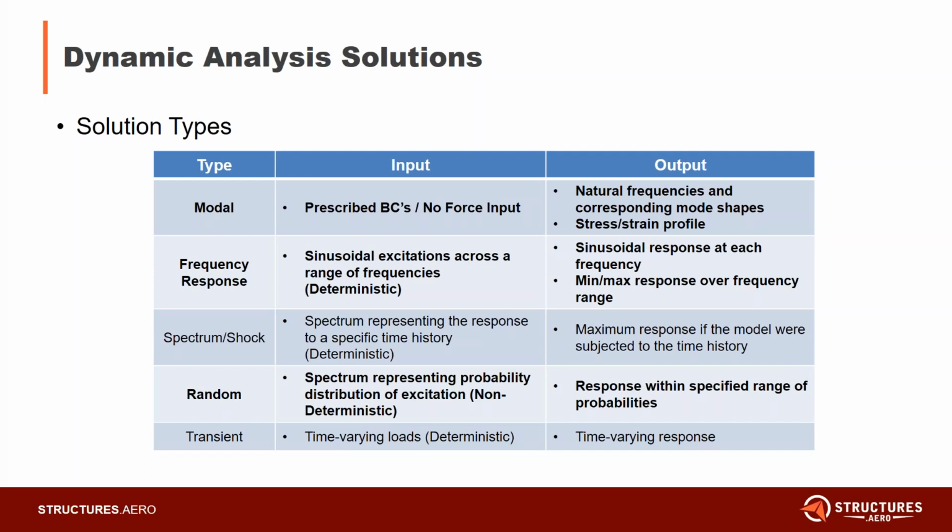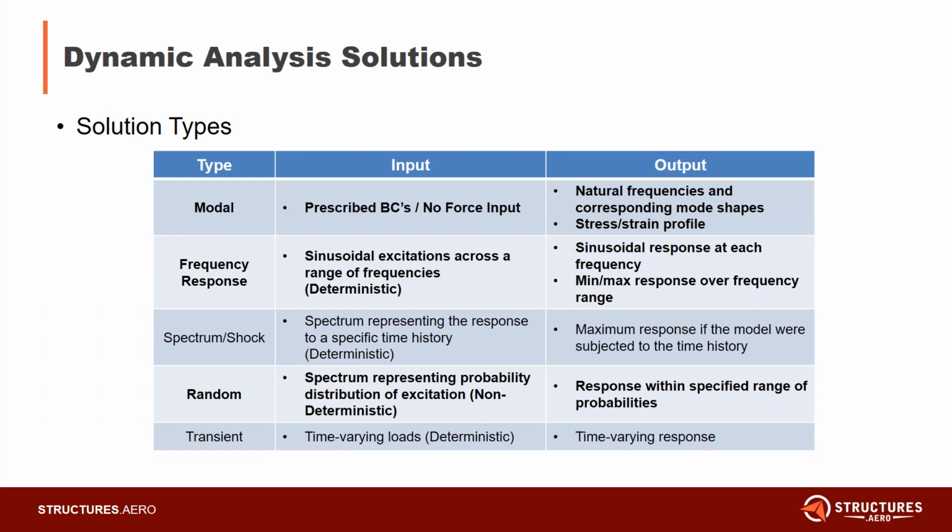The other focus that we'll be looking at today is random. And random vibration is usually used for non-deterministic events. Examples of this might include earthquakes, rocket noise, wind pressure, things like that, where you don't have a time history or an exact sinusoidal excitation, but a whole bunch of these happening at once. So what you get out of this response is responses within a specified range of probabilities. So we'll be discussing a little bit more of that in the next couple minutes here.